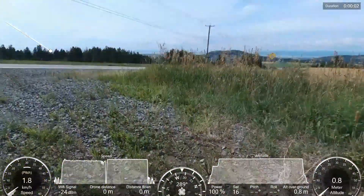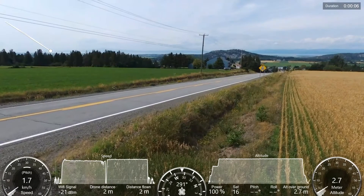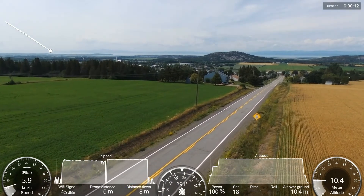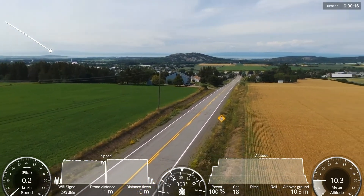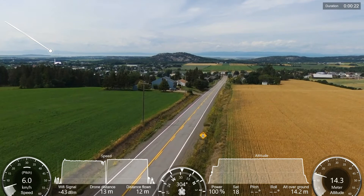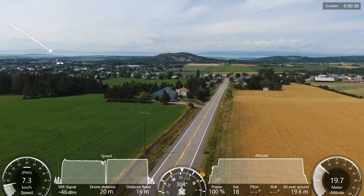Here we go. I'm going to give information as I fly. You're probably wondering why I did not take off from the left side of the road. That's simply because there was a no trespassing sign where I wanted to park my vehicle. So that's why I'm on the right side. Plus I thought those wires would give me a gauge for my height for departure — they're about 15 meters high, so I'm going to go to 20 meters.